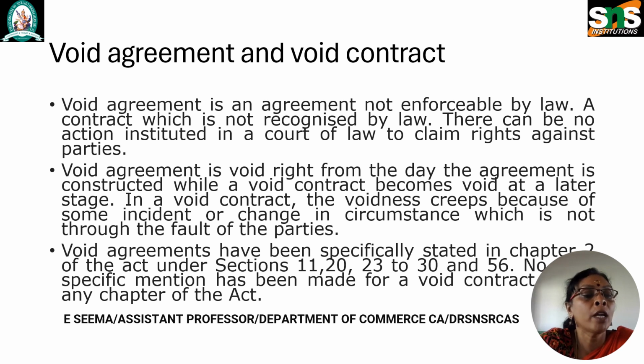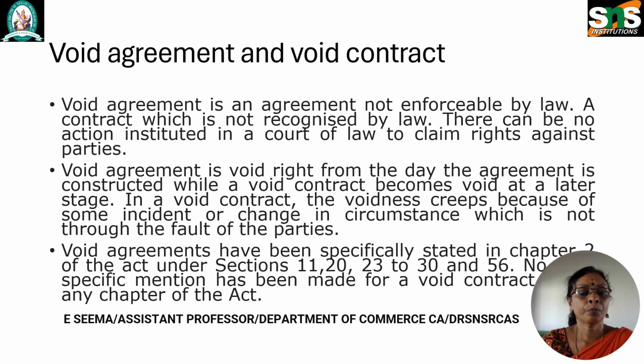A void agreement cannot be enforced by any party, but a voidable contract continues to be enforceable if the aggrieved party does not repudiate the contract. In a void agreement, a third party does not acquire any rights. But a third party who purchases goods in good faith and for consideration before the contract is repudiated acquires good title to those goods.